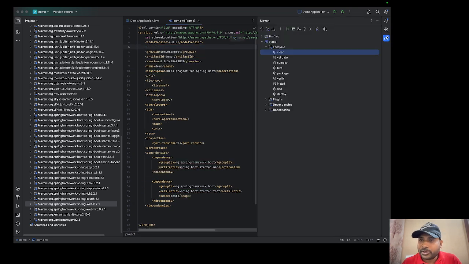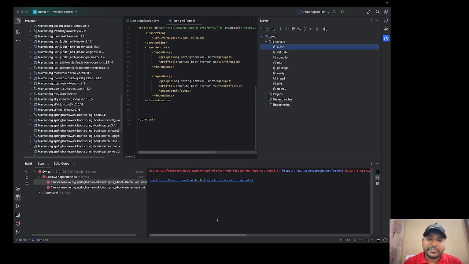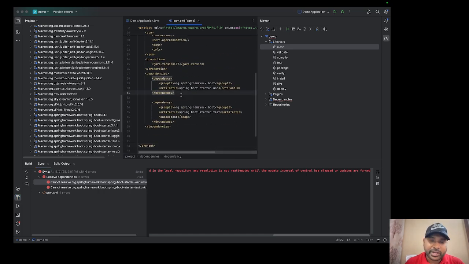Okay, now I'm coming to this one. This is the Maven window in IntelliJ. You see, I'm reloading. You see here, it is giving an issue. What is the issue? See here, Spring Boot Starter Web unknown not found. Okay, you read this one. It is expecting some other libraries also. So for that we need the Spring parent, or else you have to add the required dependencies here. Then you can resolve that issue.